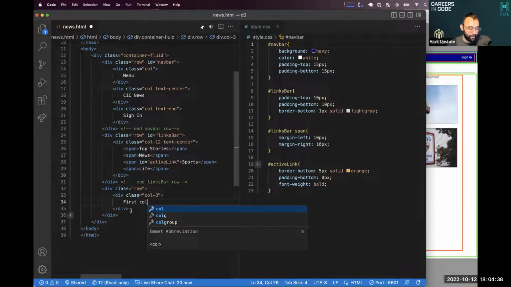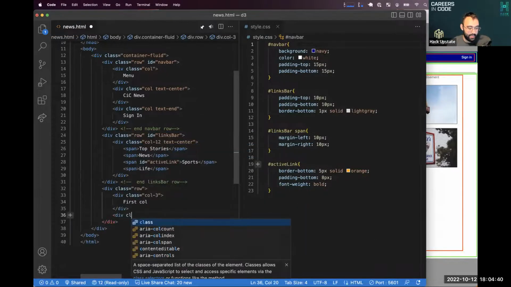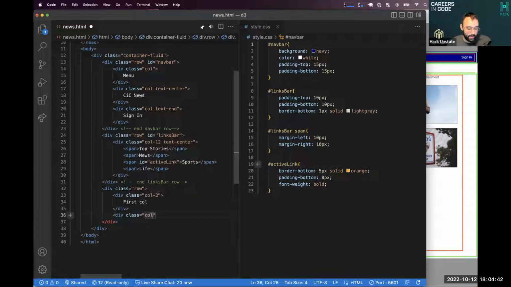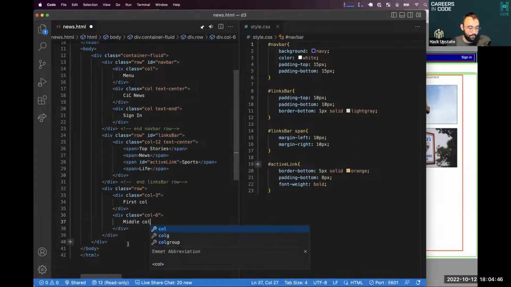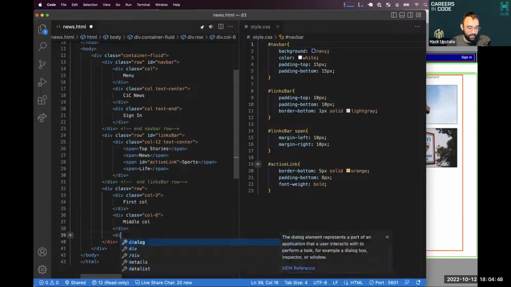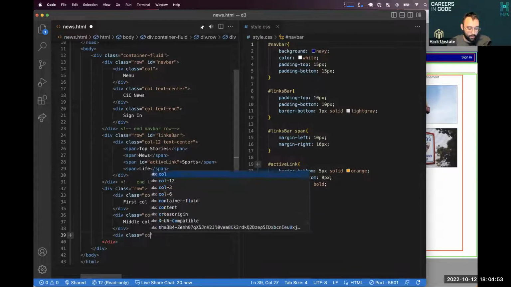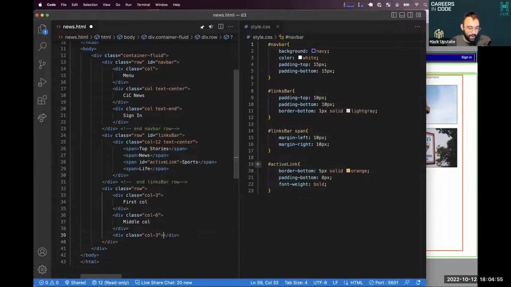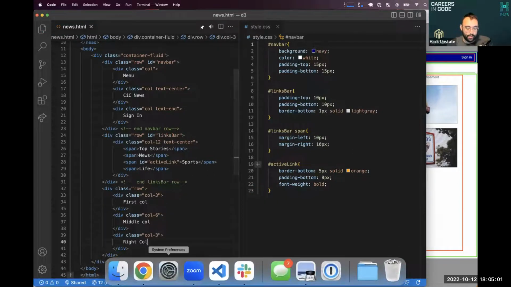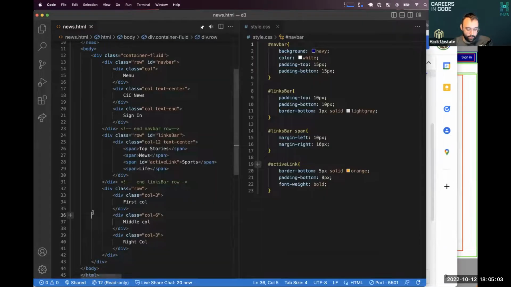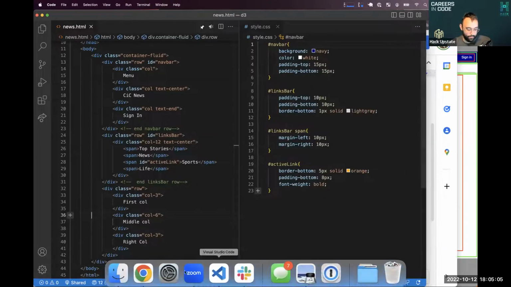Then I'm going to come down here and add my div class equals col 6, and that's my middle col. And then finally, one final col 3, and that's going to be my right col. So I come back over to my browser, maybe.